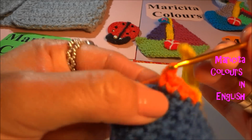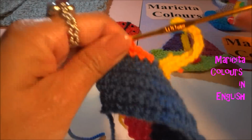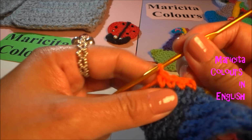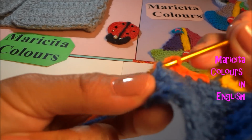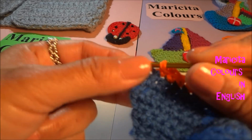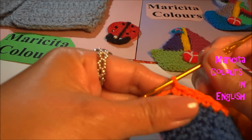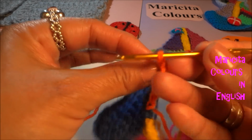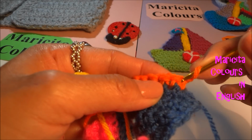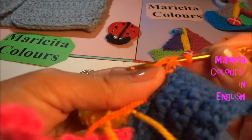Here I have 6 single crochet. So 1, 2, 3, 4, 5, and 6 single crochet. Now one chain, we turn the crochet work, we skip the first and we go in the next, and we make like another sail.